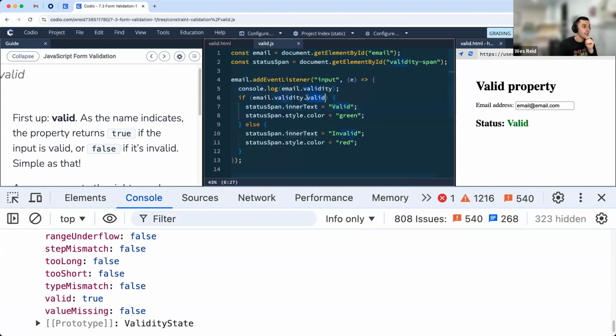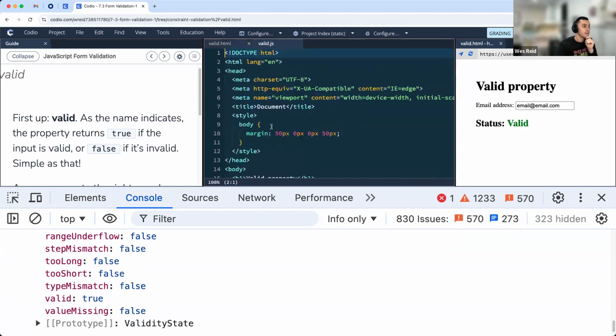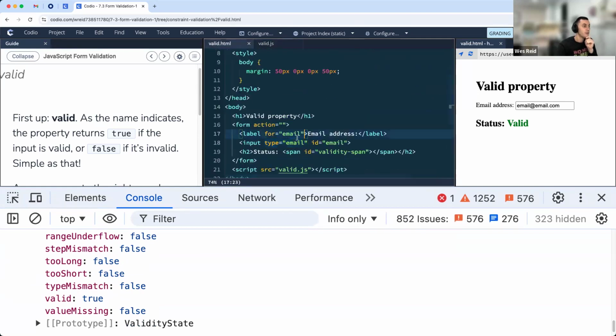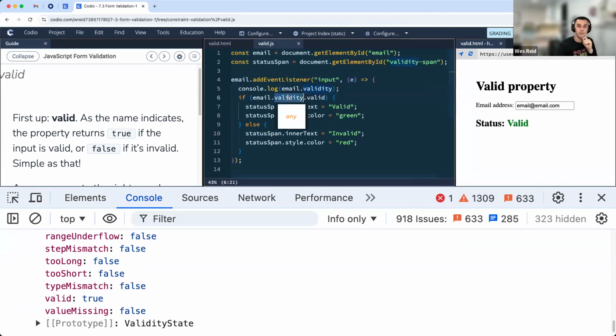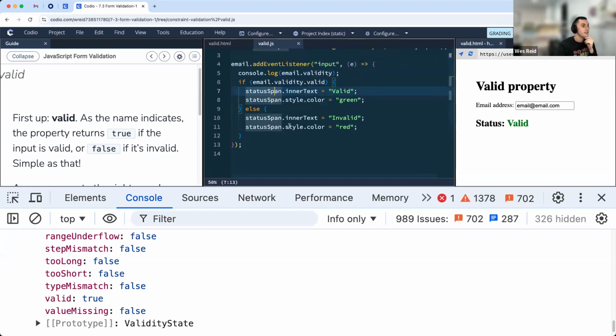This specific property of valid is dependent on what attributes are attached to this input. So validity will come with any type of input, including things like a password or email, or a radio button or numerical fields, all that kind of stuff. All right, excellent.